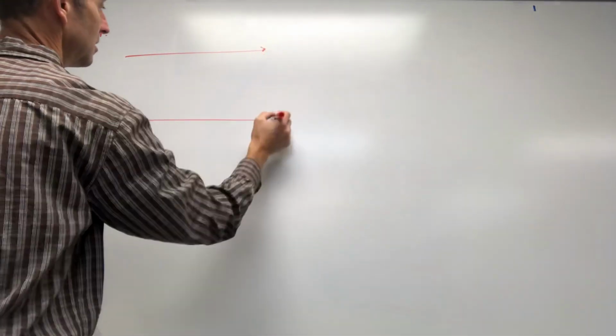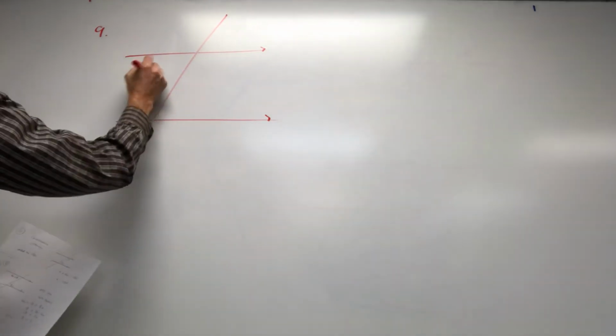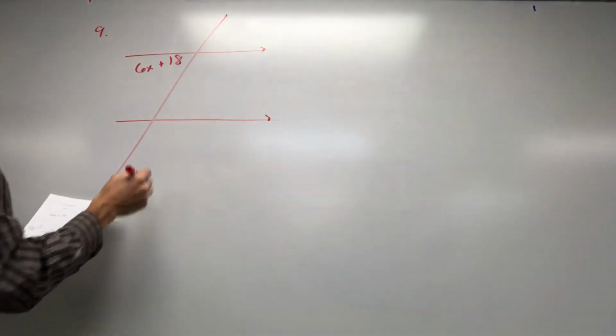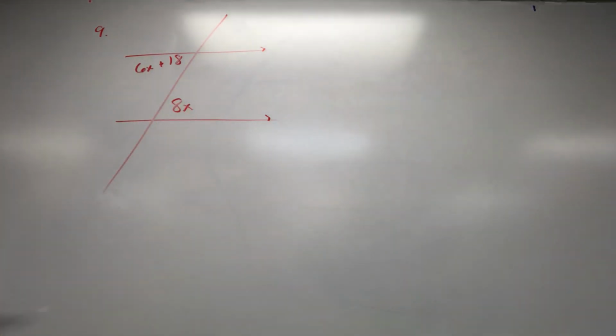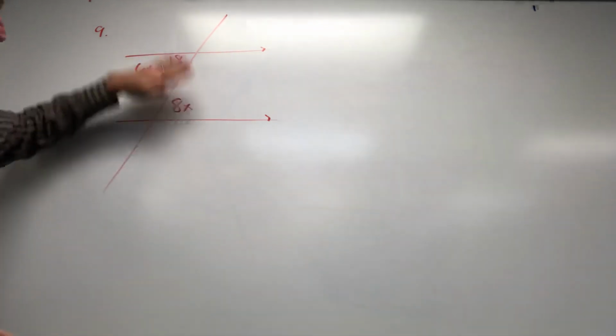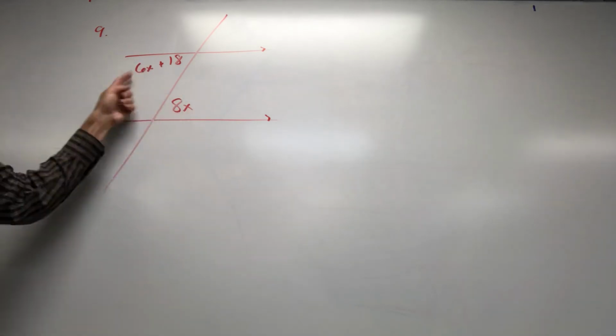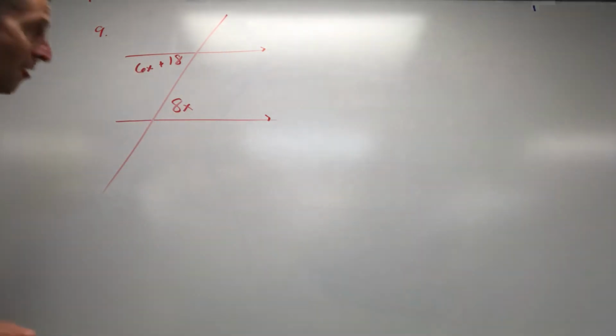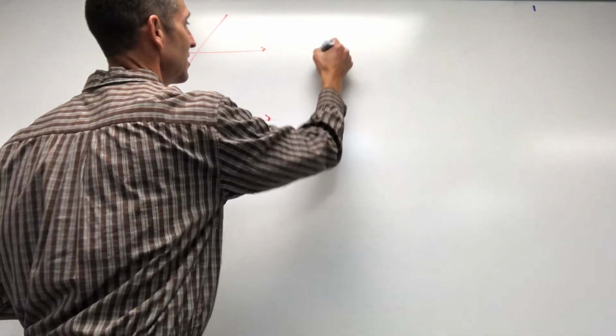All right, let's do a big algebra problem. I got a big one here. Let's see what we got here. So we have this set up. So 2 lines parallel, cut by a third line, a transversal. Let's go 6x plus 18. Let's do 8x right there. So when you have this set up, you look and see, oh, I've got interior angles, and they're on opposite sides of the transversal. They are alternating interior angles.